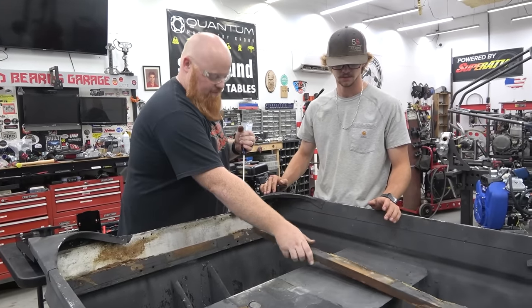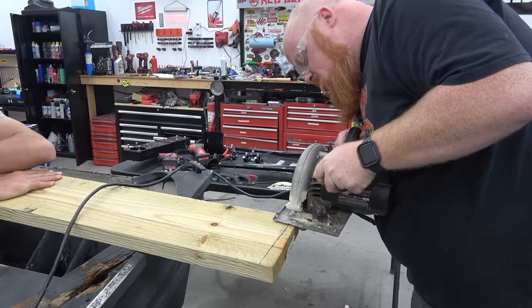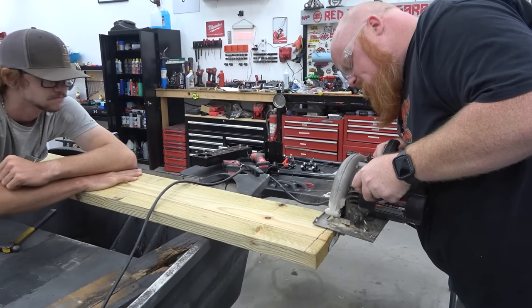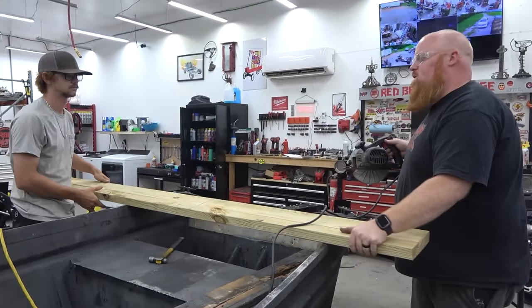That's pretty solid down there. What follows is a brief construction montage. I'll be a carpenter in no time, boy!